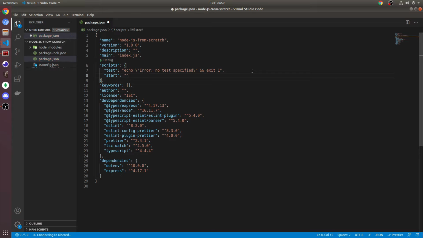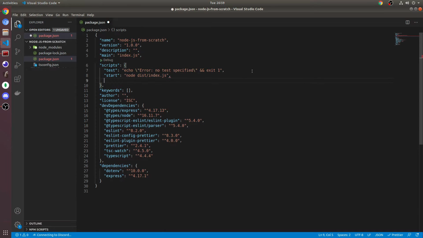Not when you're developing, but this will run the actual code that's been compiled from TypeScript into JavaScript. So we'll do node dist, and then our main file is going to be index.js, so that'll be the entry point. So when you go to launch this into production, you'll want to do npm run start.